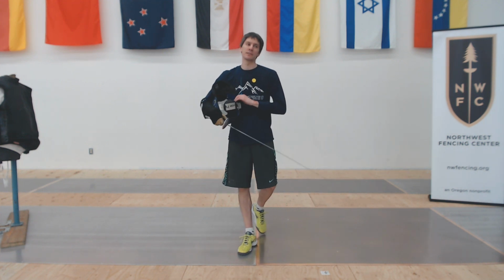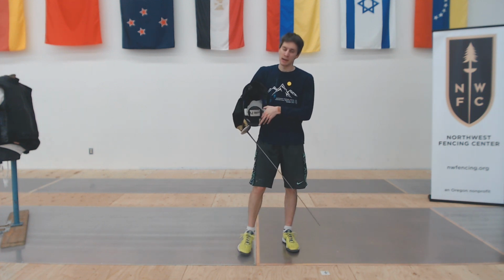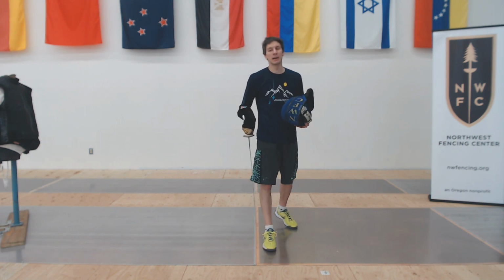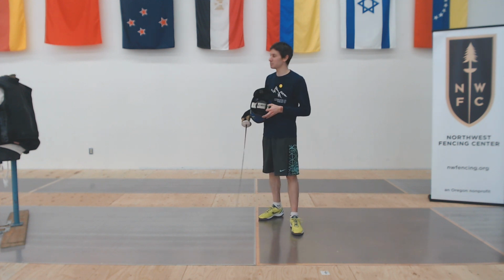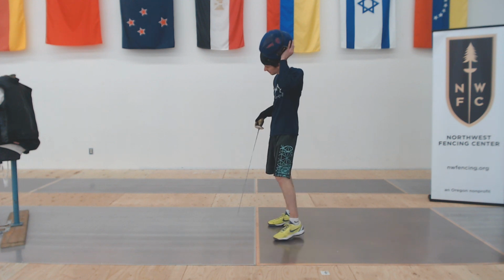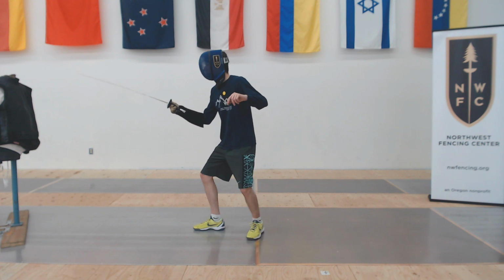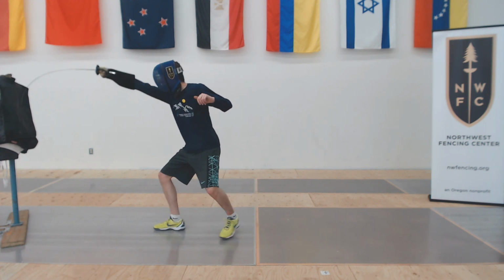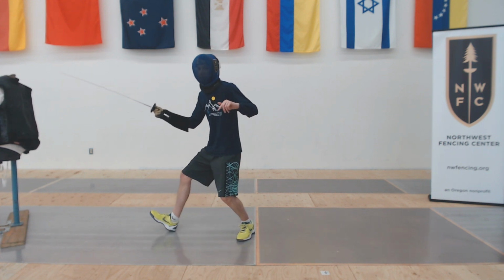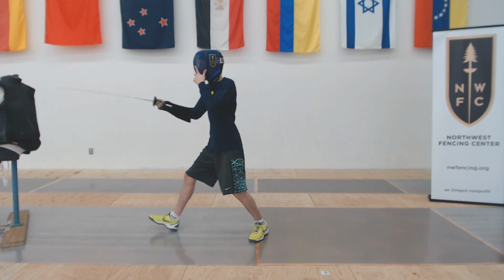For my second round of drills, I'm going to mix the coordination a little bit, starting with the advance, and I will now extend with my back foot. So the back foot is going to trigger the extend. From advance distance on my target, I will start the advance and release the extend with my back foot. Again, advance start and extend late in the motion. Let's go for 10.